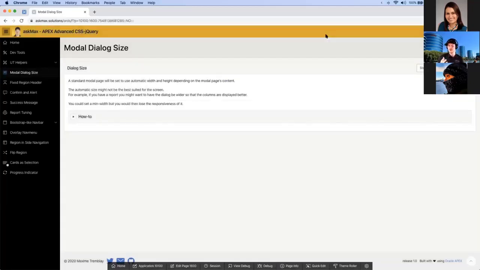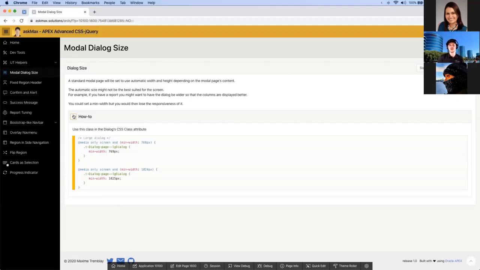So maybe the first thing you would say is, sure, I'll just use the width attribute at the page level of that specific dialog page, right? But what I had before was that as the screen was getting smaller, for, let's say, smaller devices, I had a scroll at the bottom, which wasn't optimal, I would say. So what I ended up doing is that I used a media query combined with a class. Basically, I defined a class which is setting the width, but according to the browser's width.